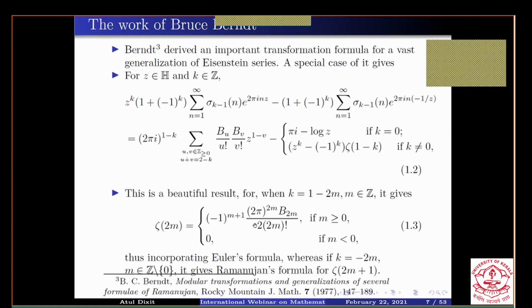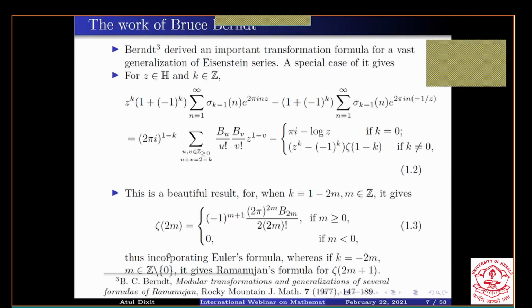But there is no corresponding result for the Riemann zeta function at odd positive integers. Are they transcendental? We don't know anything, except that we know that zeta of 3 is irrational. That was proved as late as 1979 by Roger Apéry, a French mathematician. You see, Euler's result, this particular one, is somewhere in the 18th century, if I'm not wrong. And only in 1979 we are able to get only one particular case, and that too not transcendental. We don't know whether zeta of 3 is transcendental. We only know that it is irrational.